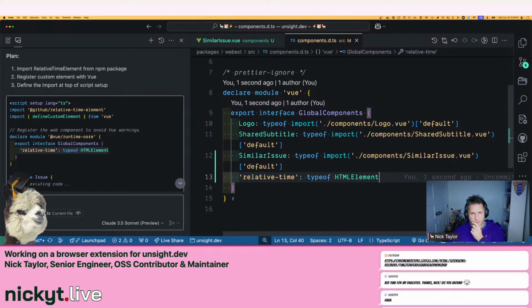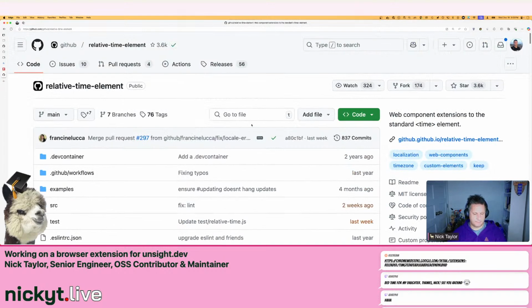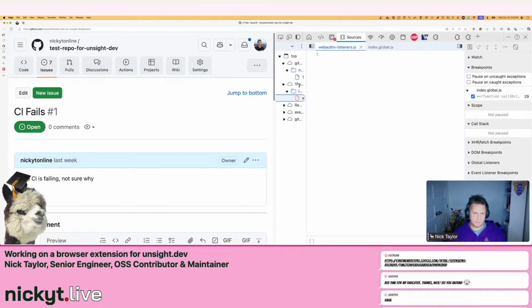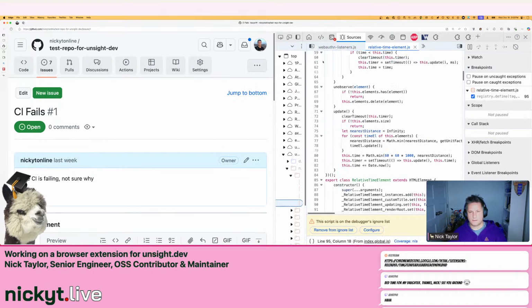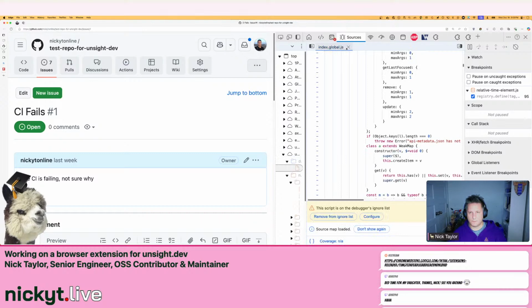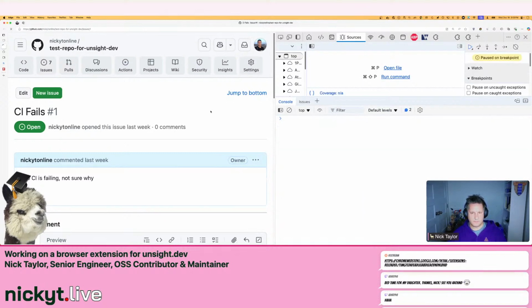That should be fine. Okay. Let's try that. Okay, let's do the reloader. Okay, let's just close all these things. Let's clear that. Let's reload.